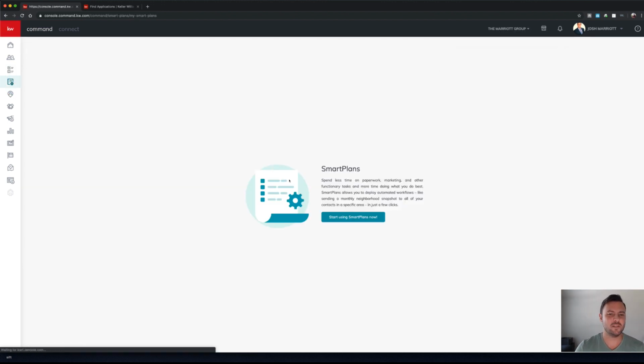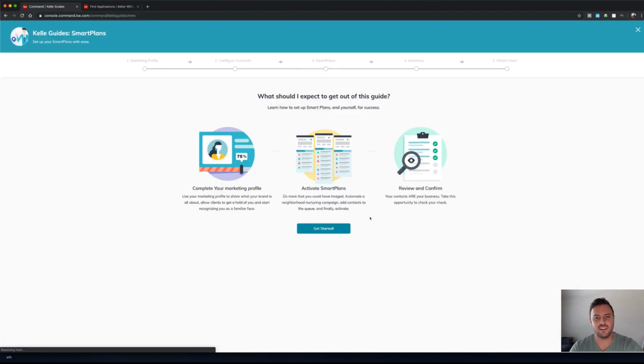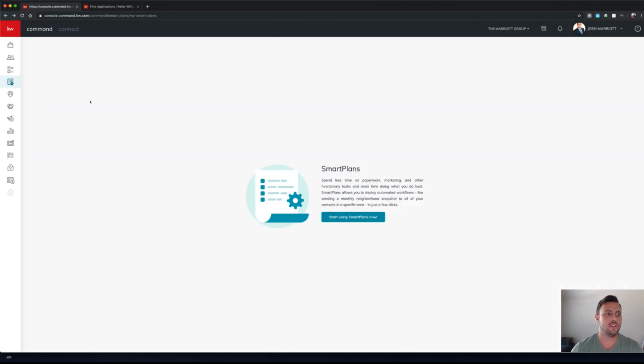Your smart plans, this is how you set up your smart plans. You just click this and go through here. Now, I've already set mine up, but it wants you to see it, and when you get to section 3, you can see what those smart plans do. You can see if they're emailing, texting, giving you a task, or what they're doing. So you can have an idea of what they are before you start setting them out.